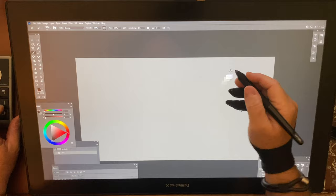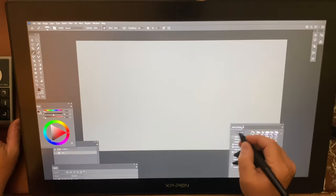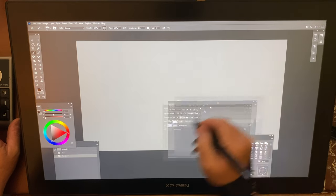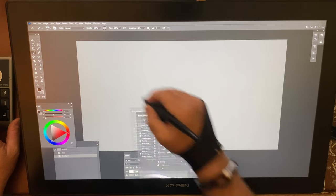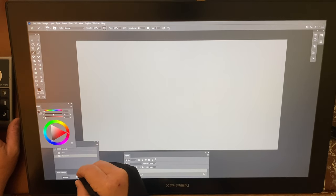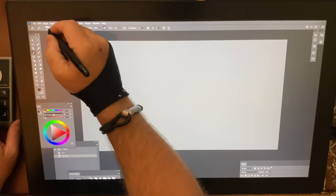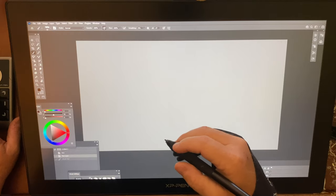It is lacking the QuickKeys on the side, but I make up for that with this QuickKeys remote that I've got paired with my all-in-one via a dongle. You just slip this into the side USB port and then pre-program all of your QuickKeys for your device, and it works so well. Let's go ahead and add a layer — we're in Photoshop today. I utilize Photoshop because it's an industry standard and it's got a great brush engine.